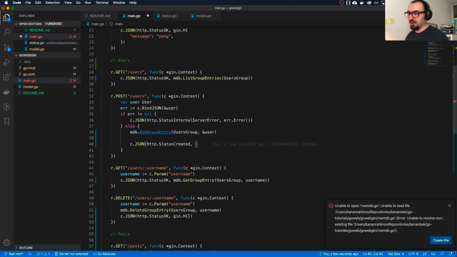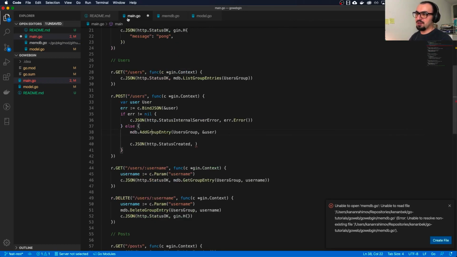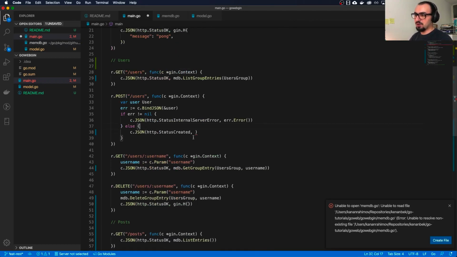But in our case, we do it a very simple way, because this one will return the entry itself. So we return this status code with the actual object that was stored in the database. A very simple implementation. Later on, maybe in our next steps, we can improve this and have better error handling. But for now, it's enough.